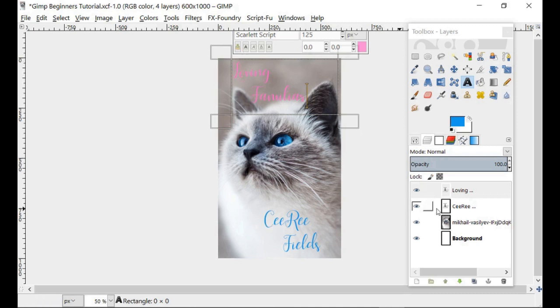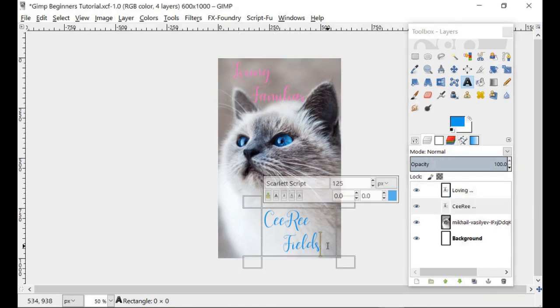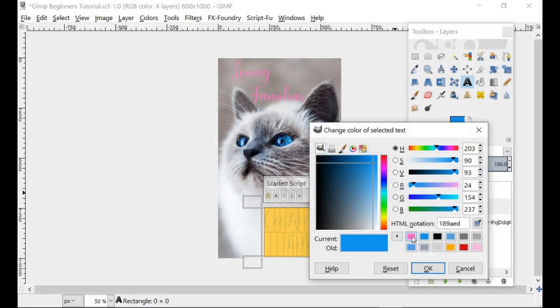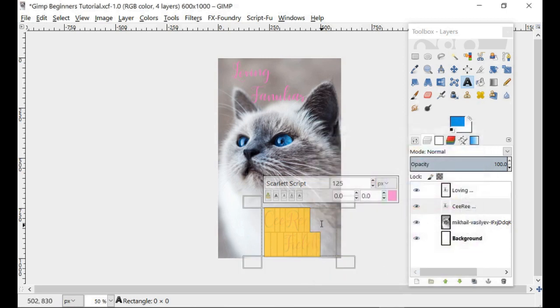And you can do the same thing to Siri. You just select all of it, go here, and notice how I changed the pink and now it's showing up here in the custom color area. And it's the exact same color that I have for the title. So that you don't have to remember the color, you don't have to write it down, it's there for you to choose from. So then you just click OK. Now you have pink on both of them.